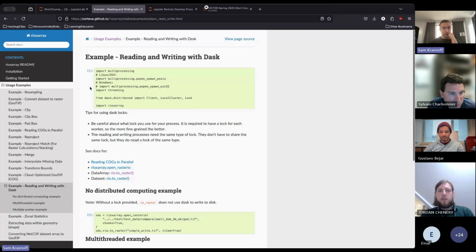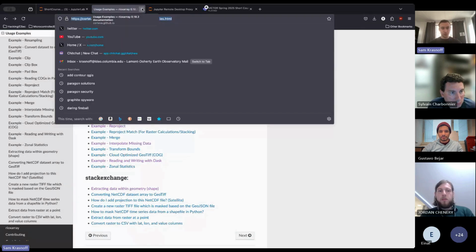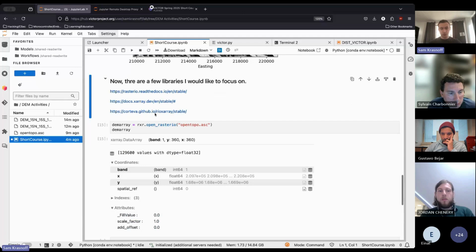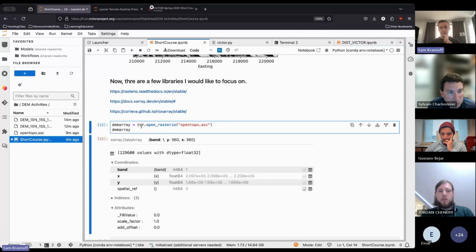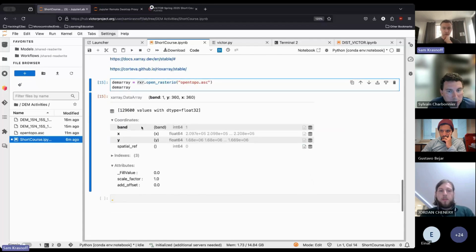All right, so those are the 3 libraries I wanted to talk about, right off the top of my head. Now I can show real quick, as I was talking about before, rioxarray.